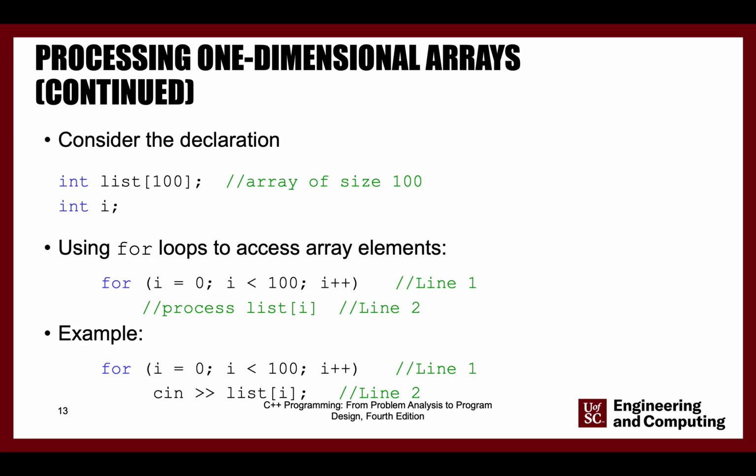Okay, so consider this declaration where I declare an array of 100 integers. So now I want to loop through and I want to process the list in some way. So for instance, I may want to set all of the values equal to something. And in this example, I have read in from the user. I've asked them to enter in each one of the numbers, and I can store them into each element of the list.